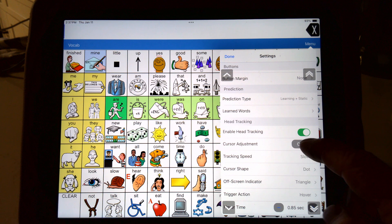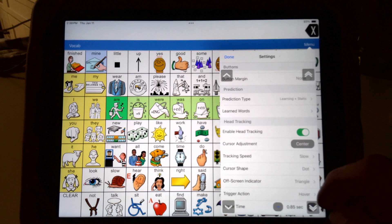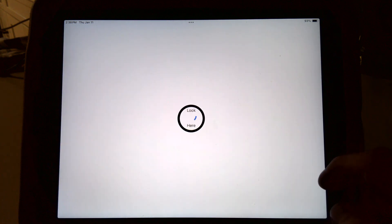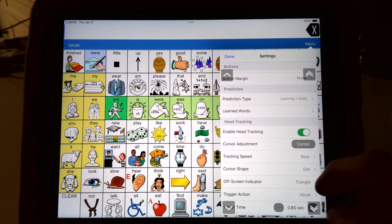The first thing you're going to have to do is hit center. This will happen automatically when you first turn it on, and that'll let you calibrate. All you do is take your head and look at the center there, and I'm really impressed with how well it does. If you want to recalibrate, you hit center and it finds your head, and then it knows where you are. If you're standing behind somebody, be careful, because it finds the biggest face.